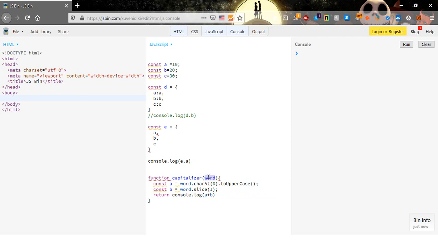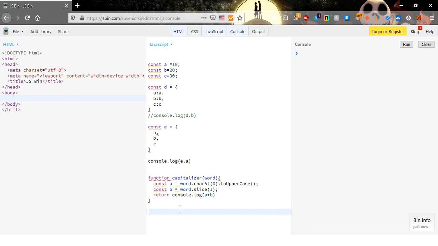So basically I give it a word, a string, and at first it has the charAt 0, or index number 0. This means the first letter of the word. It makes it uppercase, and after that we do slice, and if you still remember slice, it cuts the word. For example here it cuts from index 1. So now a has the first letter capitalized, and b has the rest of the word, and then in the return I put them together again.